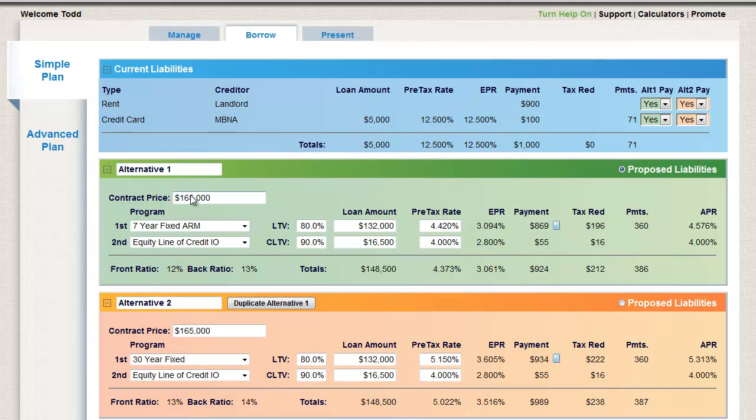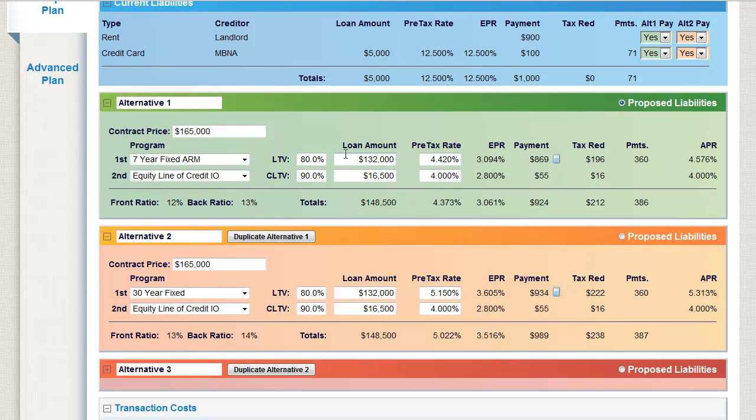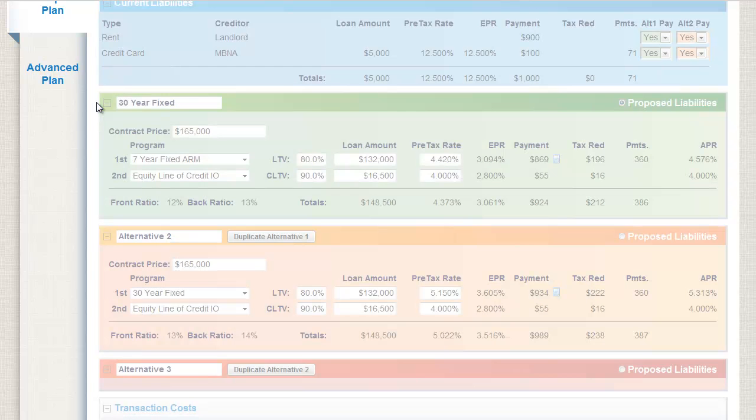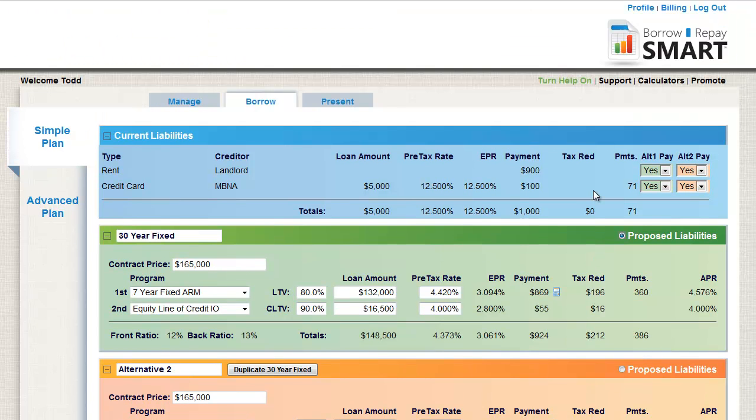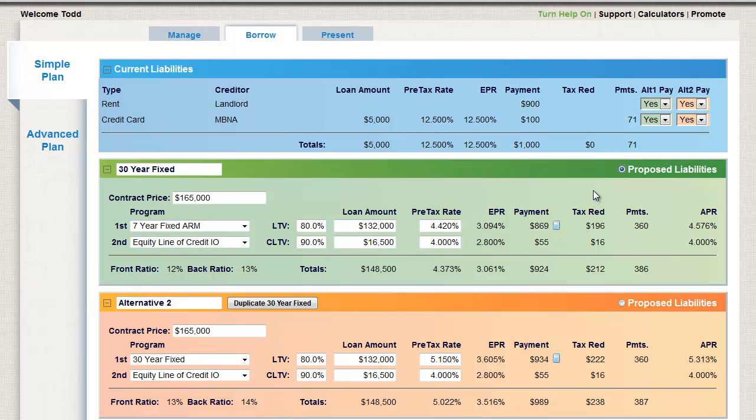If I did this presentation for this couple that's buying this new house, and I said, look, you should go with this particular program, the 30-year fixed, and we're going to get your payment down to less than $1,000 a month. If I went to put that into Calyx or Contour or any of the different software, I'll typically put in their first name, last name, email, address, and their social security numbers, which we don't even collect, because our goal is to be a pre-GFE tool. We don't want to trigger reports and disclosures, because you don't want to have to do all that if your client's not really a good candidate.